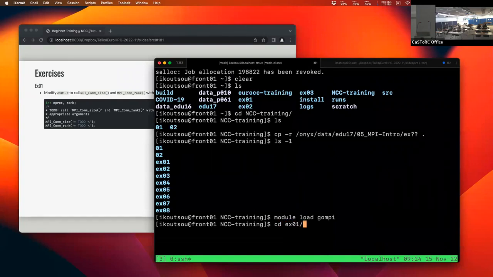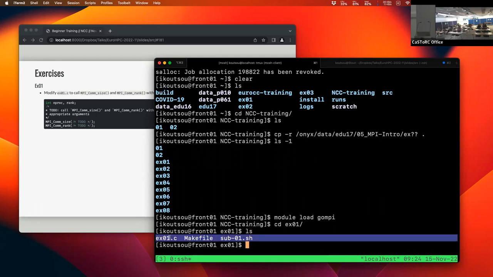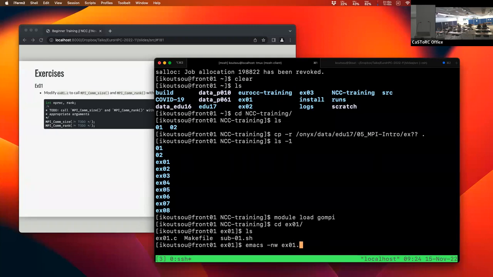This is the first exercise. Let me first list all the files. So here are all the files. There are the 3 that I promised there would be: ex01.c, makefile, and sub01.sh. And I want you to open the C file with emacs.